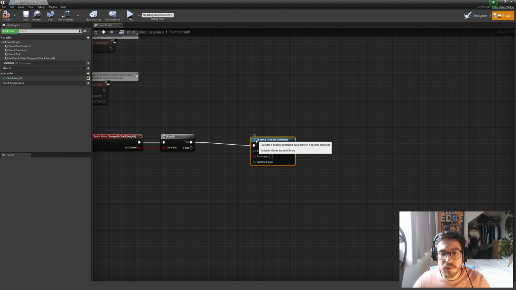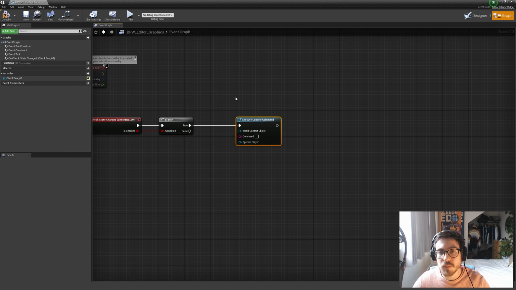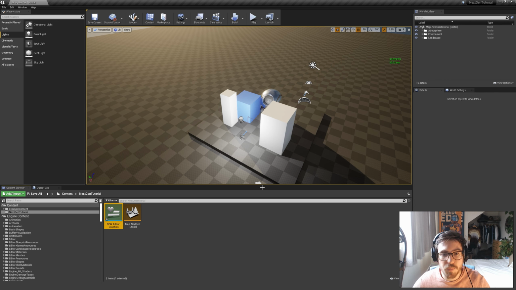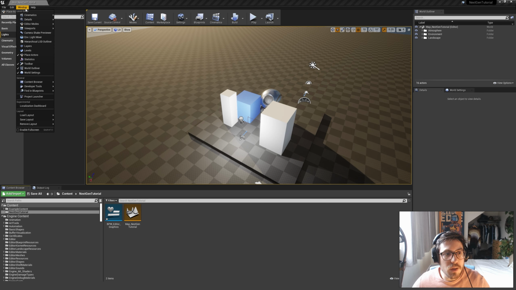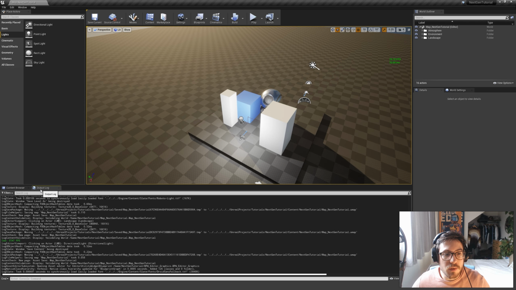The console command that we're going to execute is the one that is going to turn the ray tracing on or off. If we are not really sure what console command this is, there is a way of finding this out. I'm just quickly going to minimize this widget window here and show you how. Console commands can be done in the engine by, for example, under Development Tools. If you go Window, Developer Tools, Output Log, the output log then appears here, at least for me it does.